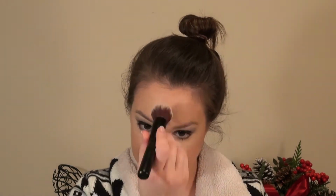Okay, so now that I've set just my under eye area with the setting powder, I'm just going to go in and put a little bit across the rest of the skin. And just be sure to push that product into the skin. If you kind of just dust on top, unfortunately, especially if you've oily skin like myself, it won't really do too much, so make sure you're kind of pushing that in.